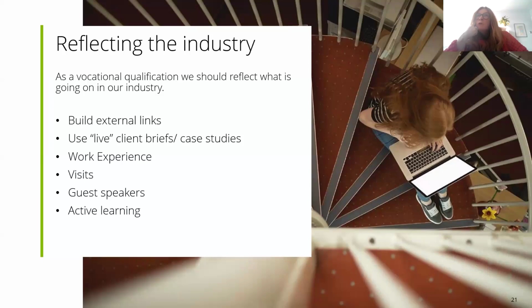And it's probably going to be quite different from what they may have experienced before in their prior learning, in IGCSEs or other programmes.